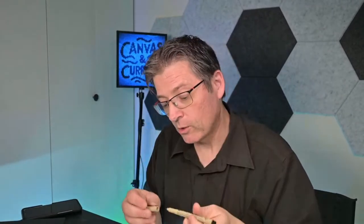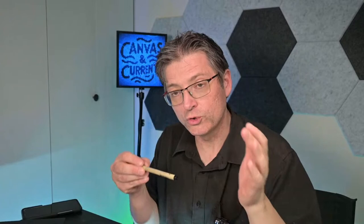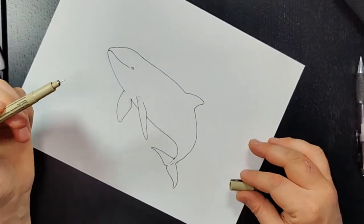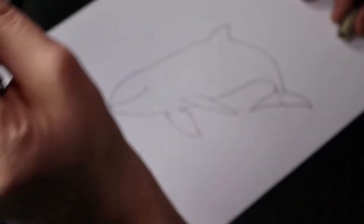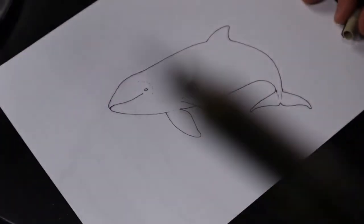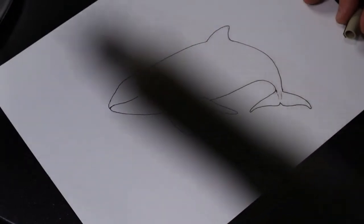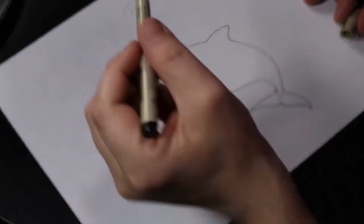So what we're going to do instead is switch to our thinner pen, because this was the 02. I'm going to switch to the 005, which is a really, really thin one. It's got a tiny, tiny tip, so you can't really see it. Is there another camera that's better? Camera 3 should be this one. If I can zoom in a little bit closer, it probably won't focus right. It's so small, you can't see it. It's barely within our setup dimension.